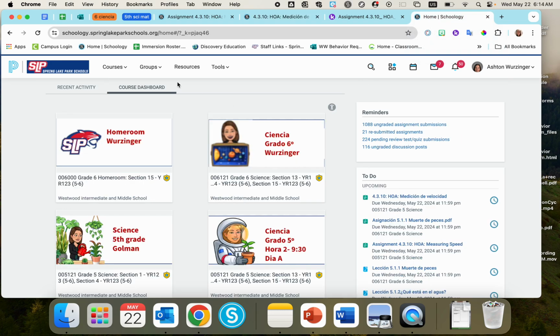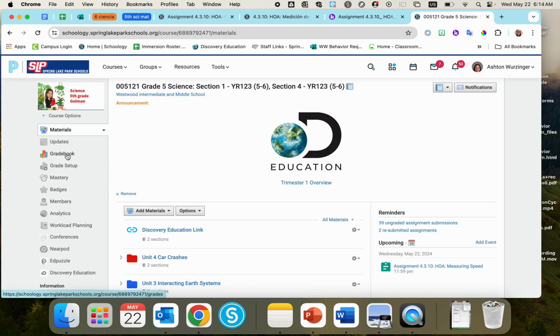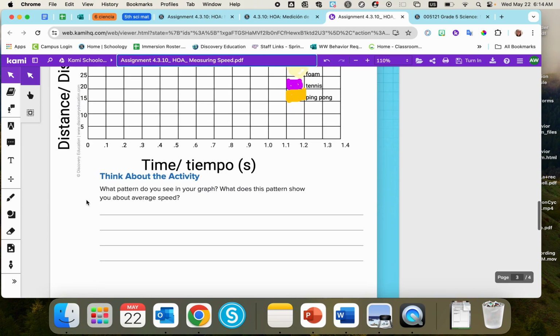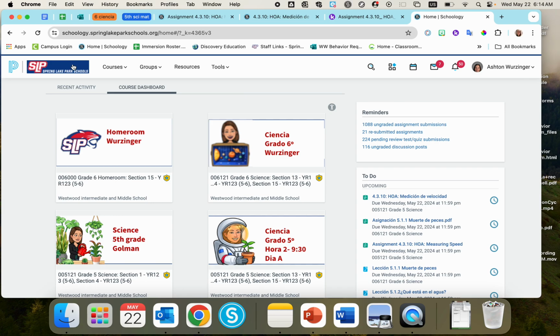When you are done, I need everybody then to do one thing. You need to go to your course. You need to select your grades, and you need to look at anything that is marked incomplete or missing. Like I said with some of your assignments, think about the activity. If you didn't finish this part, I can't give you a grade for science because that tells me what you understood for the actual assignment and the lab.